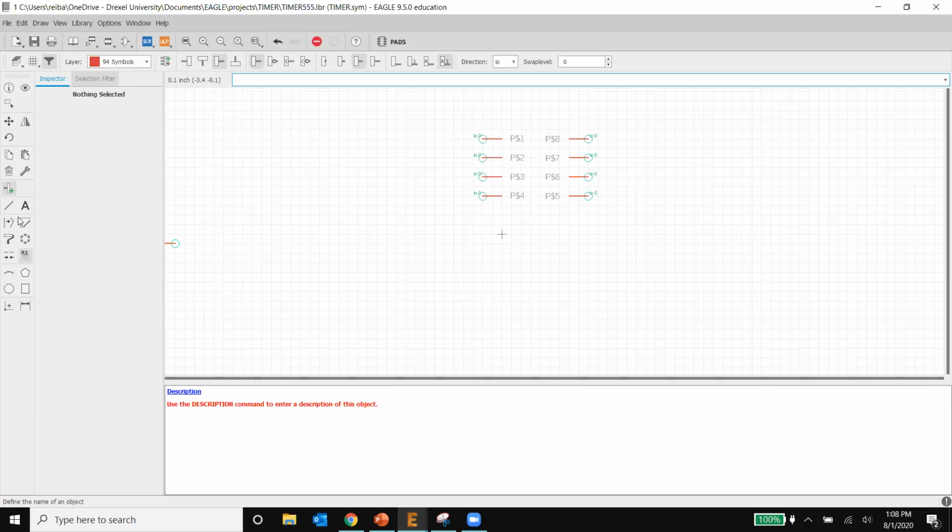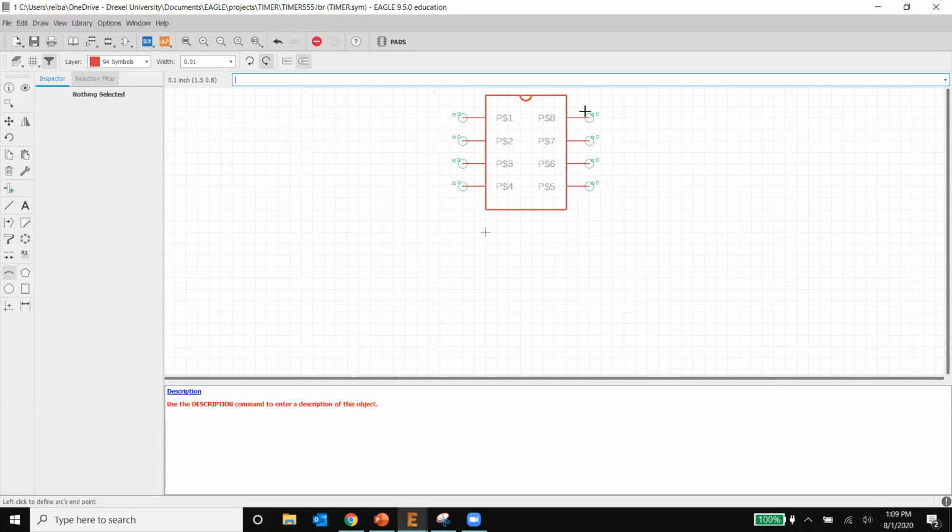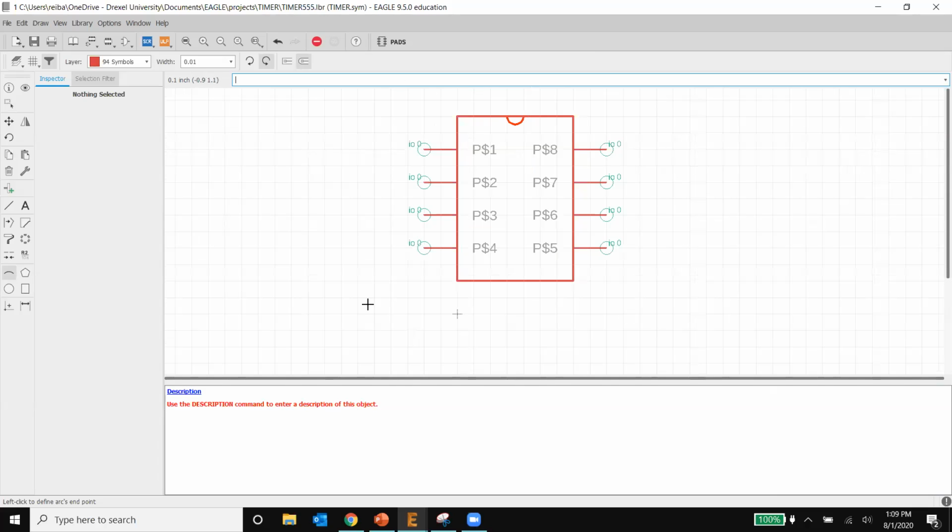And now you take your line and you connect these things just like you did with that, and you get the arc, and right there, that's the symbol for your component.